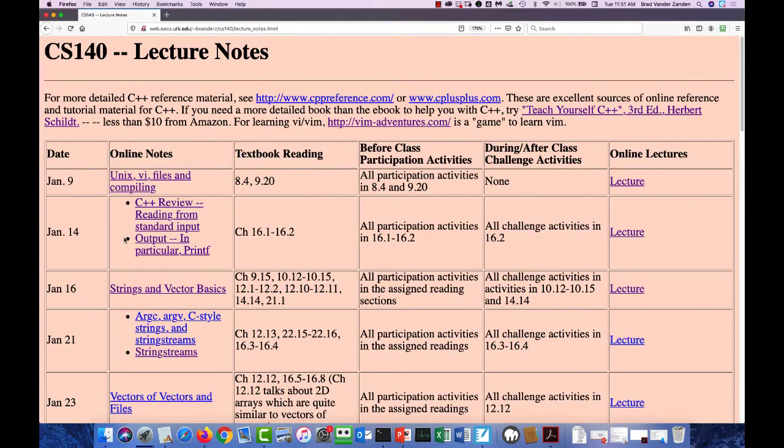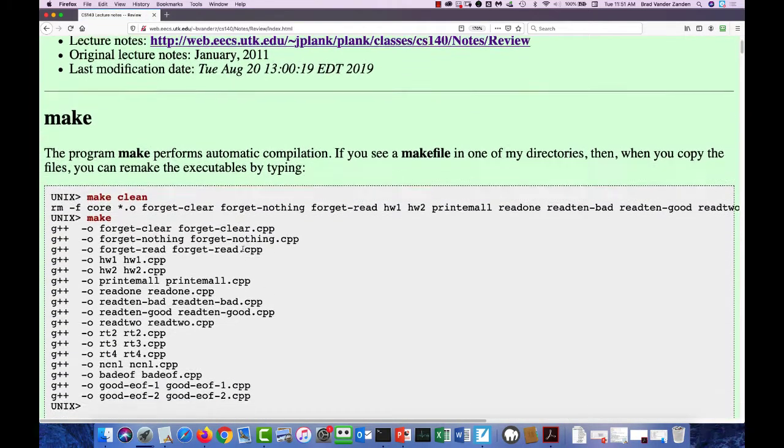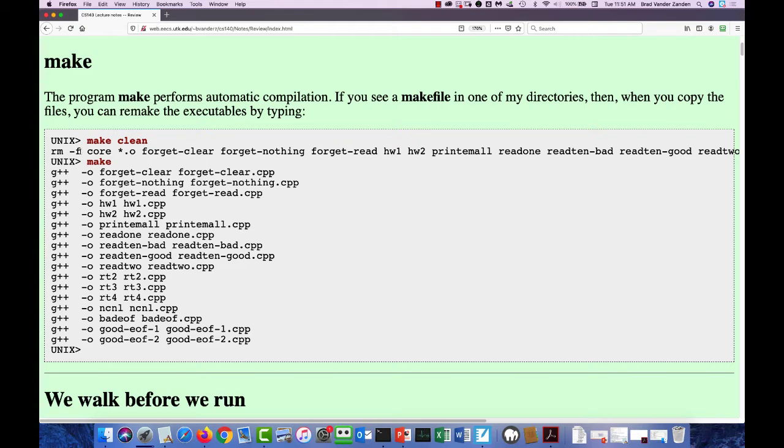Just a couple other quick things. Dr. Plank loves the make command. Have you dealt with make before? Well, don't worry a whole lot about it now. Make is a command that, if you give it all the right commands, will perform automatic compilation.